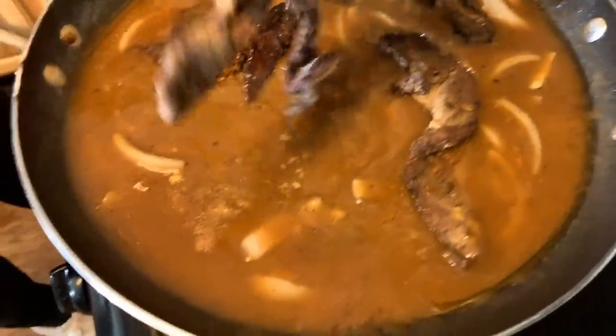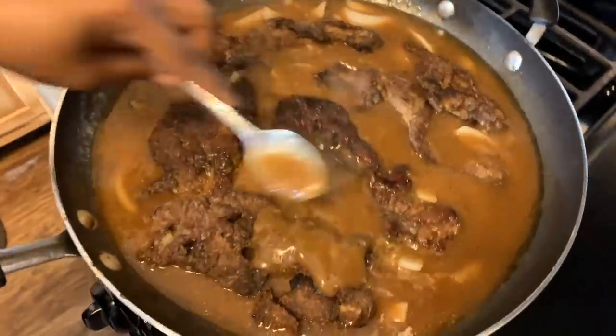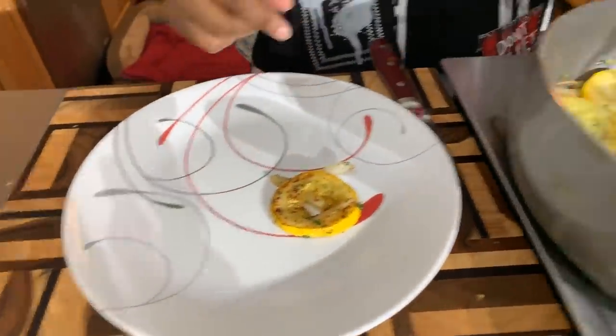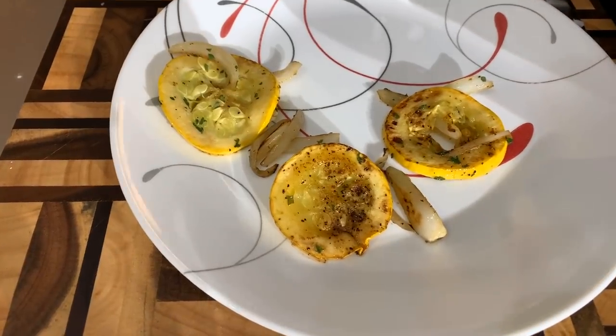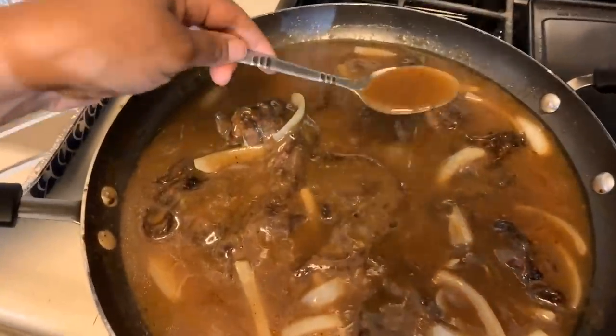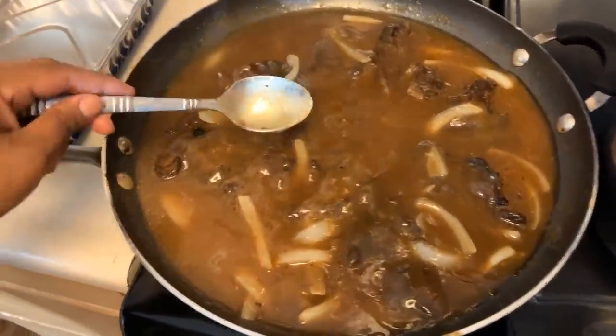You better make this for your family and friends and all of your loved ones. When they ask where you got this recipe, make sure you tell them Gina Young showed you how. Our liver and onions is done and the gravy is out of sight. Make sure you taste your food — if you don't taste your food, you don't know what you're going to feed to your family. It doesn't matter if you have to taste it three or four times. Some of the squash is done — look at those gorgeous pieces with the onions, beautiful color. Leave any pieces not done in the pan until they're done. Now look at that gravy consistency — not too thick, not too thin, just right, and there's no lumps because you keep on stirring.